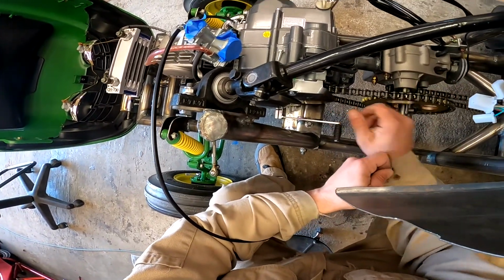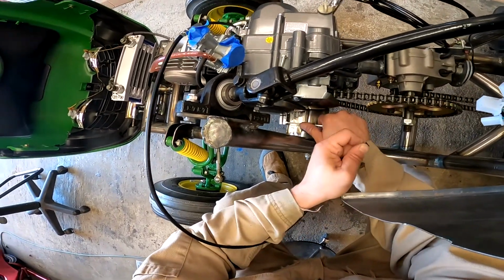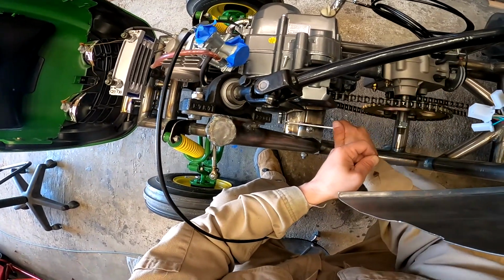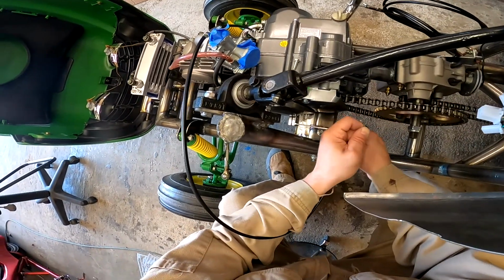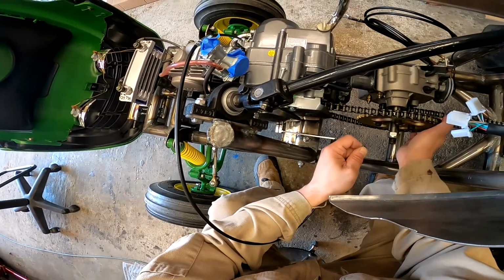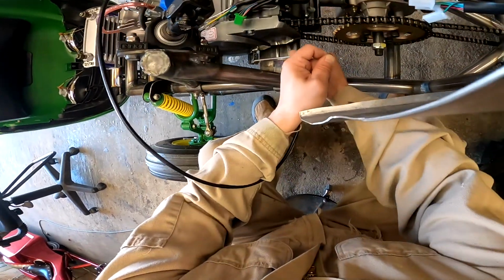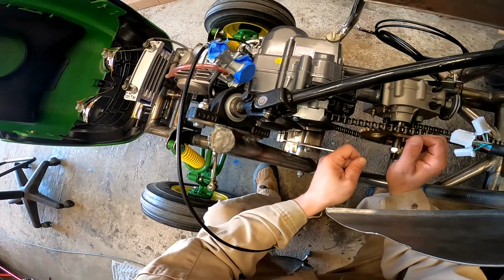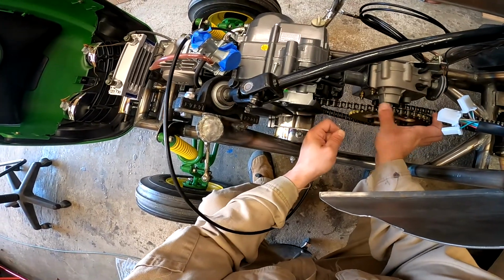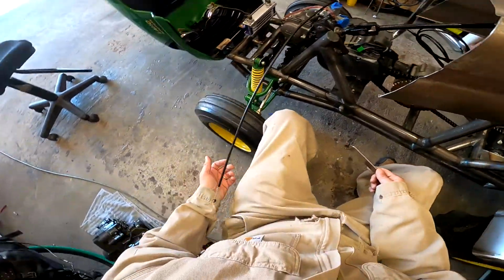All right, so there's neutral. There's second. There's third. There's fourth. All right. So one, now I'm in third. Two, now I'm in second. Now I'm in neutral. And I can't go to first because I'm guessing the motor's not spinning and it's got to kind of rock a little bit to align it. There we go. Now I'm in first.